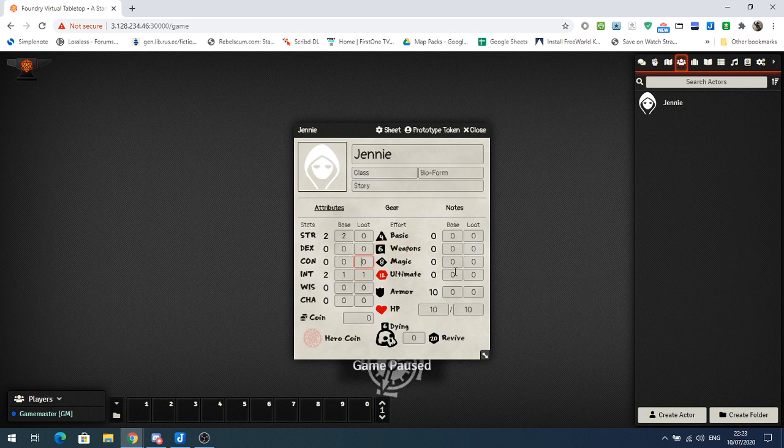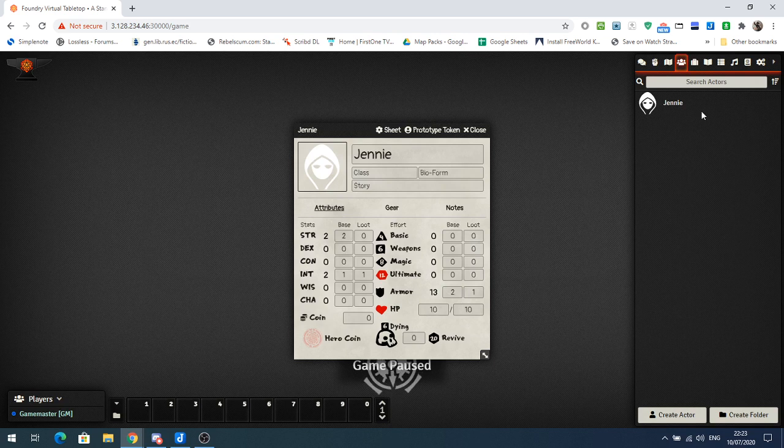You do the same for your basic effort and so on, and your armor, and any loot you've got in armor. I'm not going to tell you how to play ICRPG. If you're watching this, I'm assuming you already know. So let's say we put 2 into armor, and we've got some common armor that gives us another 1, and there we go. That's our armor done. Then hit points and any coins. If you've got a hero coin, you can click it on and click it off.